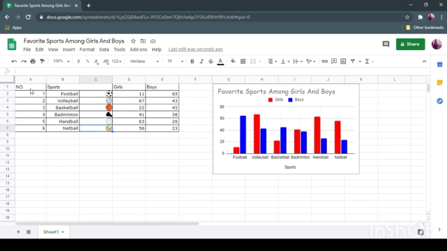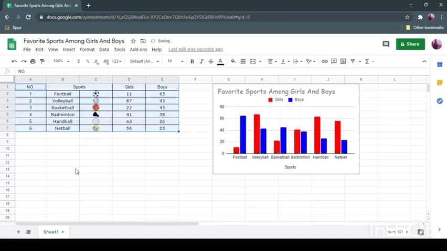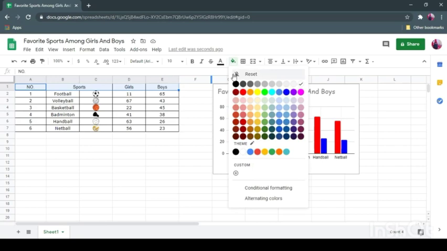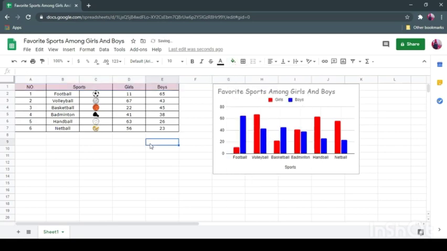Just select the whole data set, and there is an icon here, horizontal align. Just click on it, and there is center, and it will be centered. And another thing, if you want it to be more colorful, just click on this, fill color, and fill it with whatever color you want, something just like that.